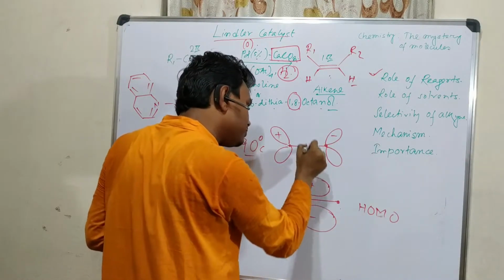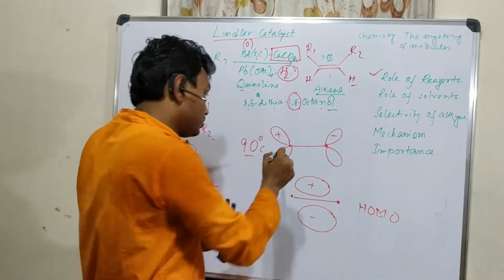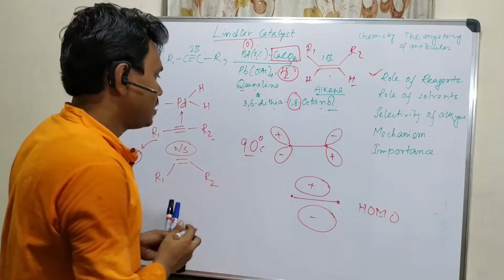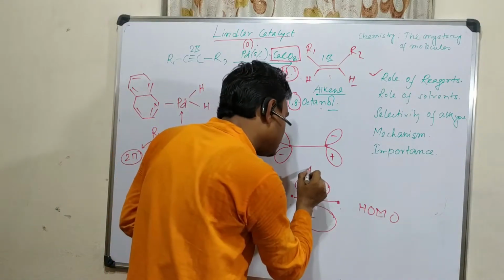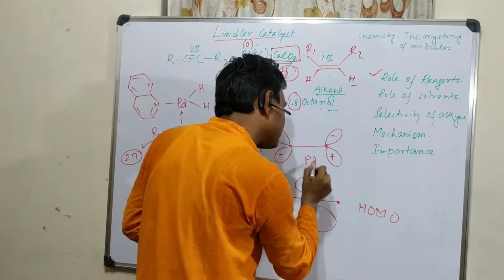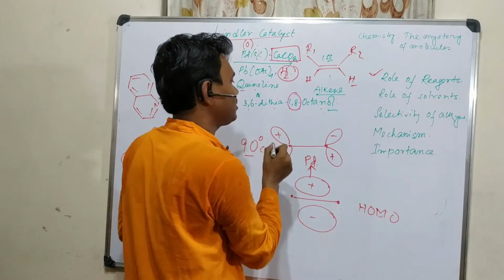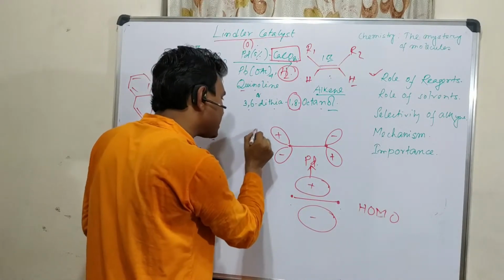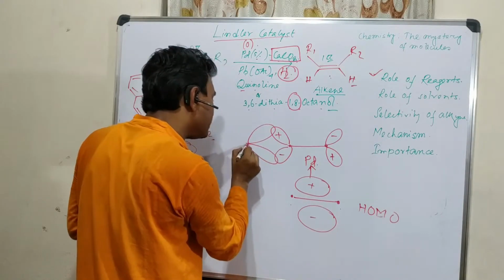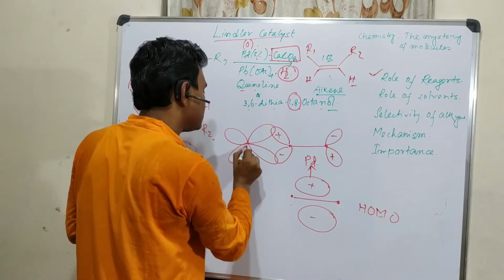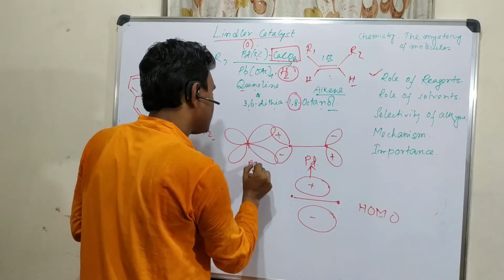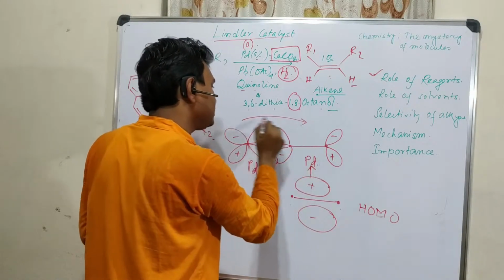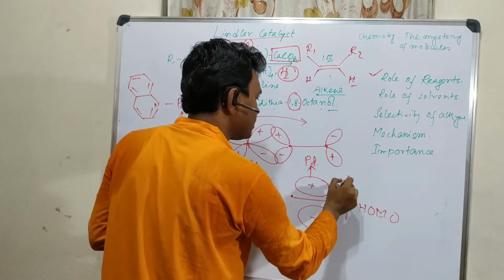Plus, minus, this is anti-bonding interaction. Okay, so minus plus. Keep this strategy in mind and you can draw properly. What happens? This gives electron to the metal center, and this takes electron from the metal center. This LUMO forms an interaction with the d orbital of the metal. This is the palladium. So plus, minus, plus, minus. So in this way withdrawing and in this way donation.